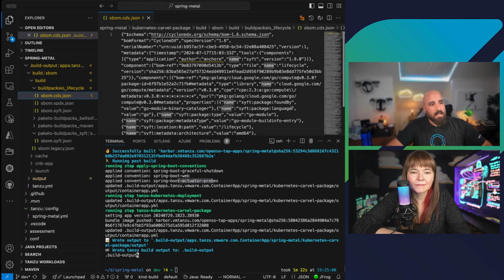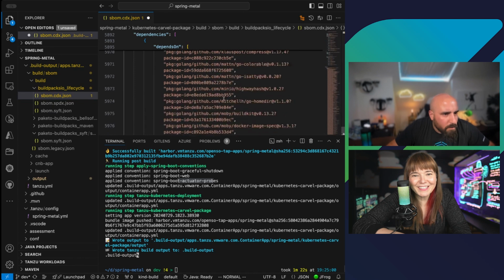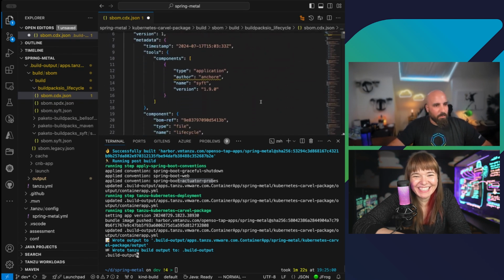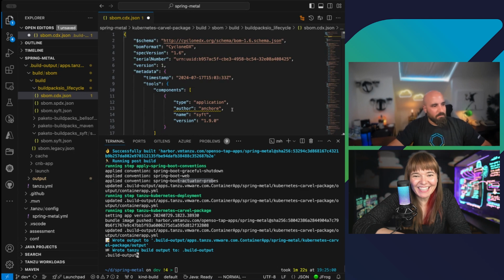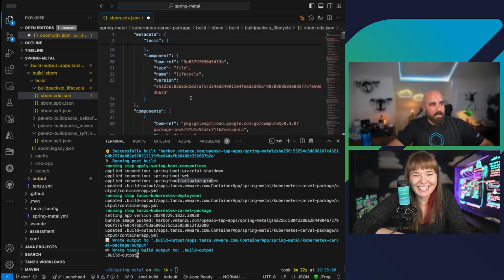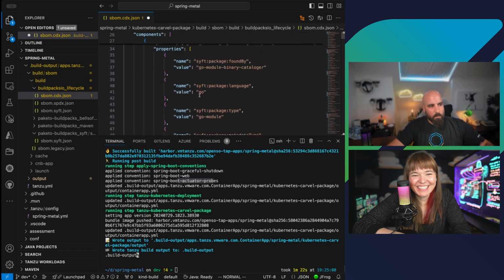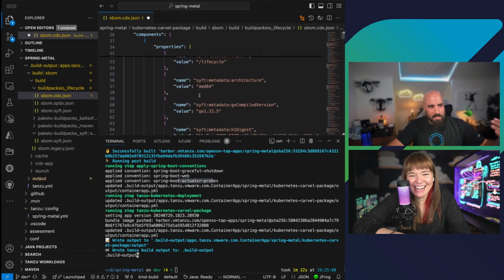There you go. That's the SBOM. Wow, it's so long. So now it's a bit easier to read, even though it's still not easy. You see it's CycloneDX, and you see the SBOM, you see all the layers. So we can go through each layer and see, but it doesn't really matter.